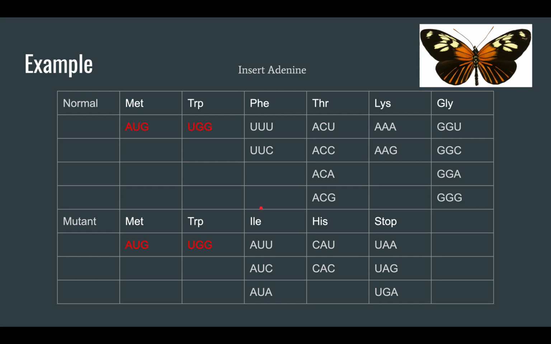So our reading frame would shift to the right, and we can then see that this UU in phenylalanine matches up with this UU in isoleucine. So we can say that isoleucine's codon is AUU, since we have inserted the A and we have shifted everything to the right. So that would add up. And we're going to begin to compare now again.